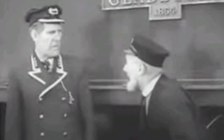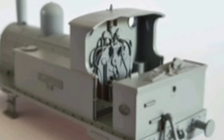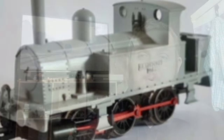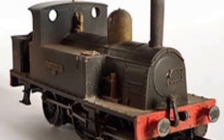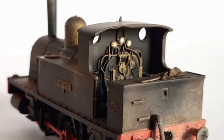Gladstone is actually a 2-4-0, not an 0-6-0, so the front wheel set is a little bit smaller. As far as modeling Gladstone goes, there is nothing available ready to run. There are locomotives which look very similar and you can modify, but there is another option — the chap over at Buggles Kelly Railway makes a 3D-printed body which goes on a Hornby/Electrotren 0-6-0 chassis. So technically it's wrong on the wheel configuration, but it actually looks really nice, as you can see from the pictures being overlaid now. The body comes from your printer so you need to paint it yourself, but it's not as bad as a brass kit — you just prep the body, paint it, and stick it on the ready-to-run chassis with motor and running gear.